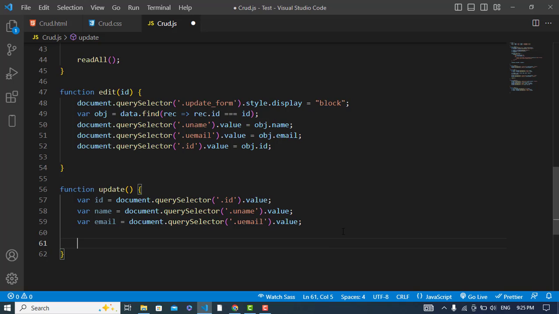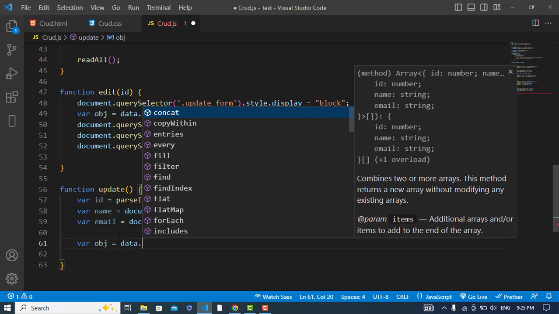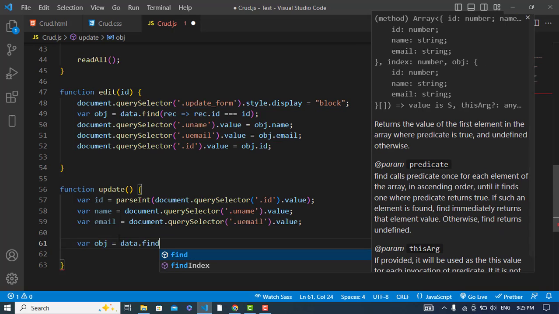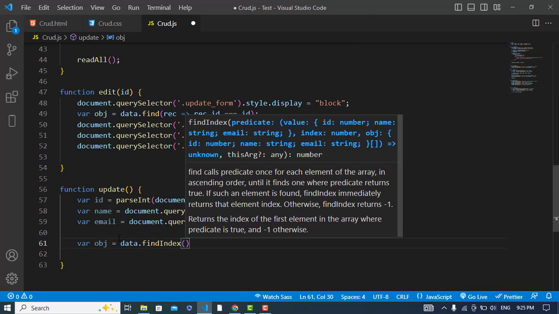So to update the value, first we will find the index of that object, then we will update. This id is text type with us, we will parse it to int, integer type. Okay, so now let's find the object. var obj is equal to data dot findIndex. We will use findIndex.